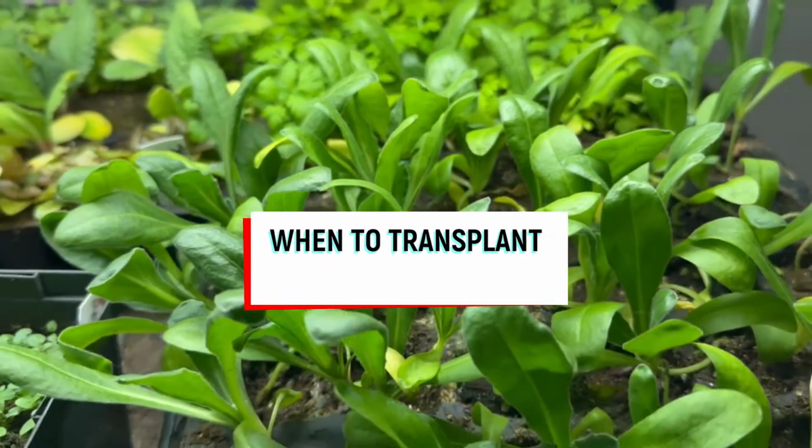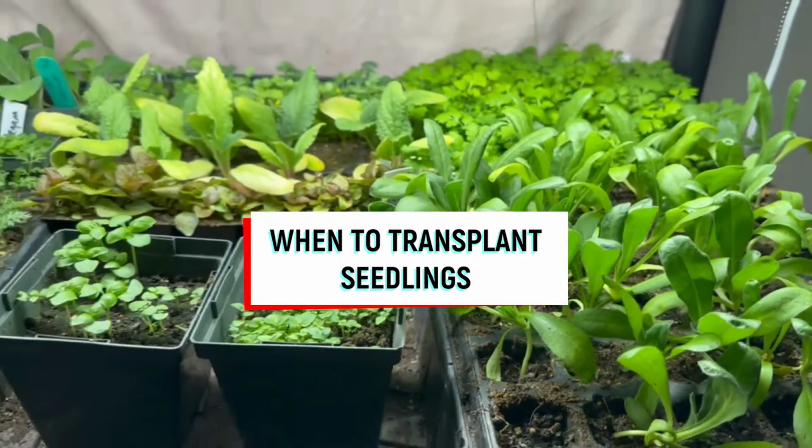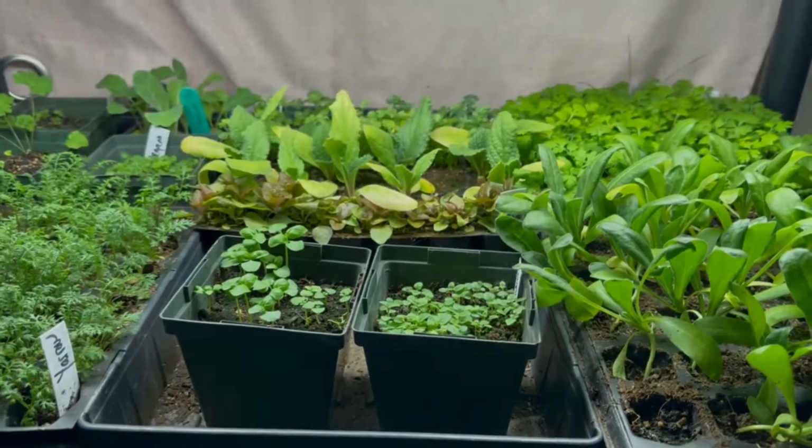They are going into the greenhouse. It's a moving day, kids, moving day.